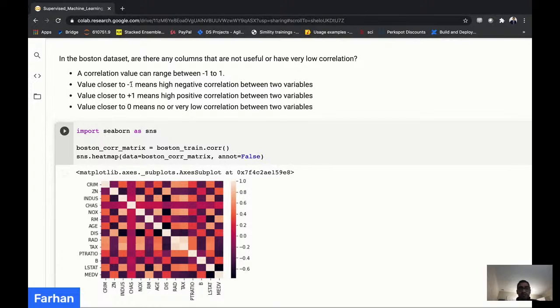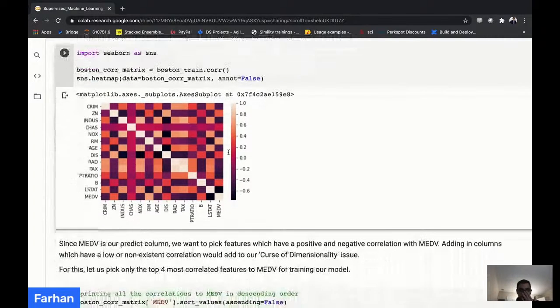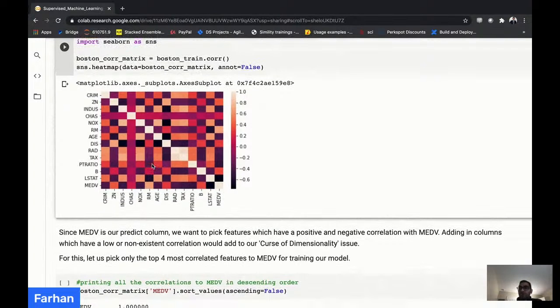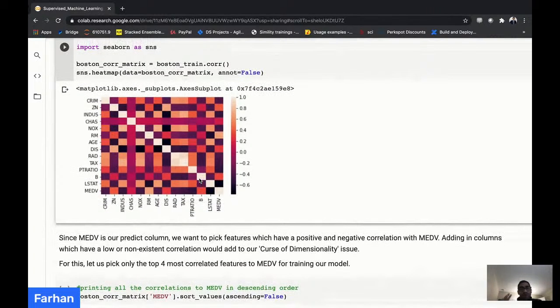So that means the values closer to -1 and closer to +1 are of interest to us, and a value closer to 0 is not going to help us, so we will not consider those features. In this case, I'm randomly choosing only 4 variables out of the 14 variables. But of course, there are intuitive ways that you can use to select the features. So in this case, I want to basically select the top 4 features.